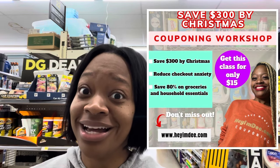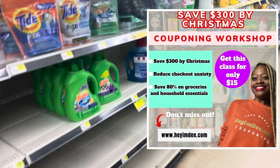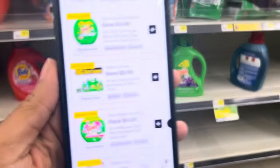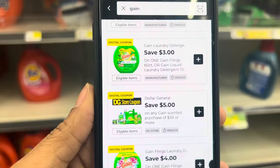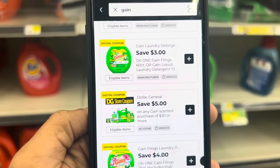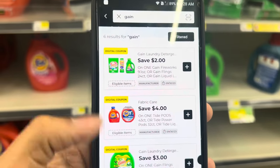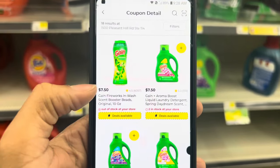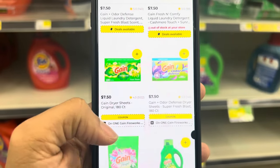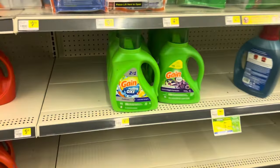It's only $15 but only for a limited time. So let's get into the video. I'm going to show you an amazing Gain scenario. We did get a $5 off of $30 Gain digital. Now if your store isn't updated or doesn't have a self-checkout, you can combine that with your $5 off of $25 if you're doing a Saturday scenario. We have several digitals. Like with the $2 digital right here, it works for the $7.50 product. Maybe you need the beads, the liquid detergent, the dryer sheets, the flings, or other participating products. Switch it to your preference.